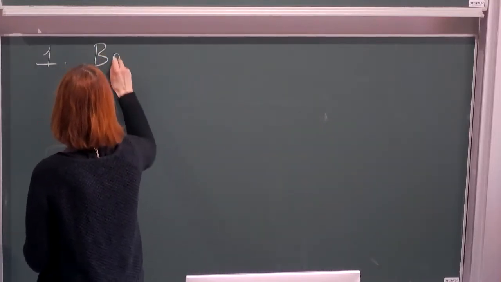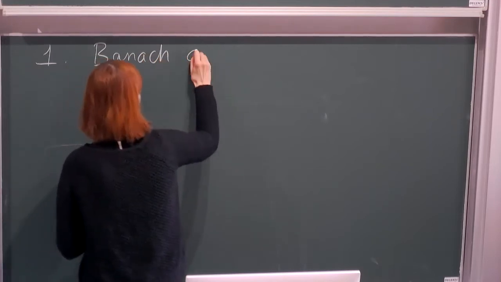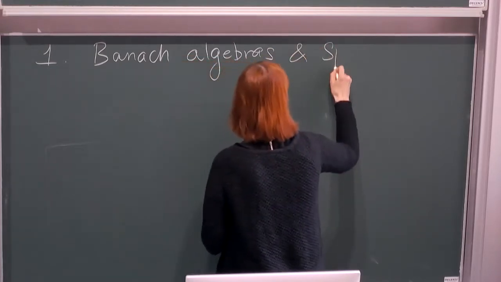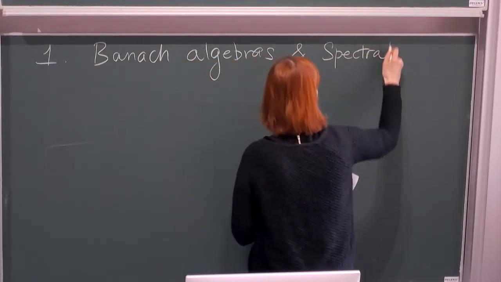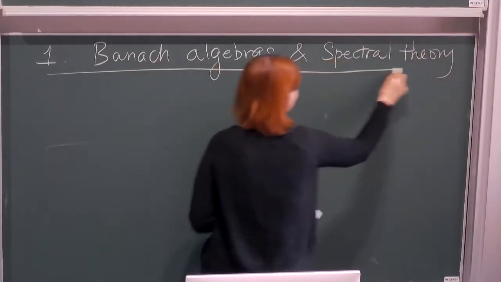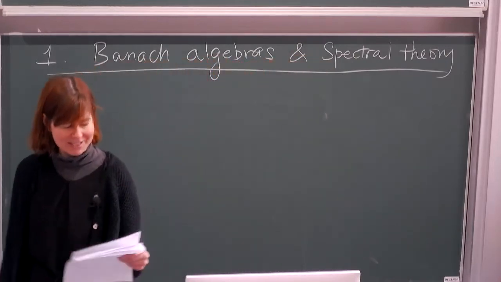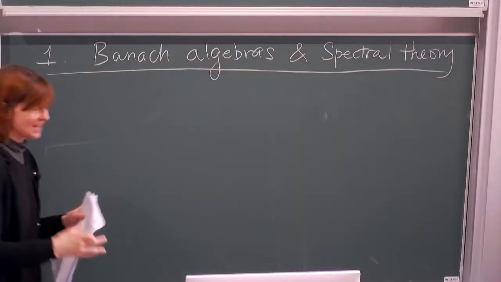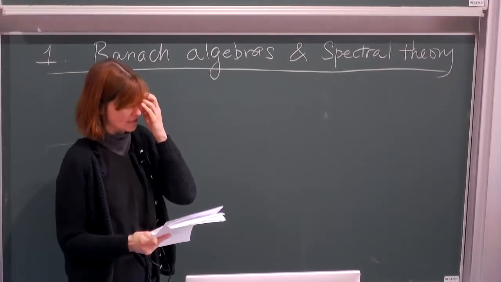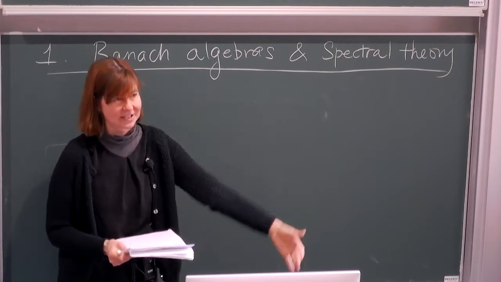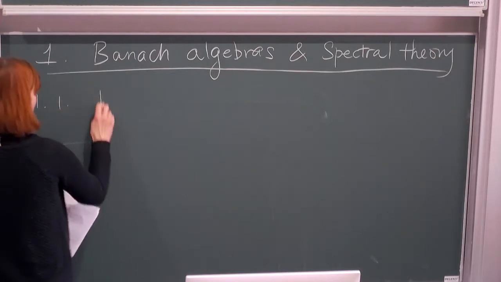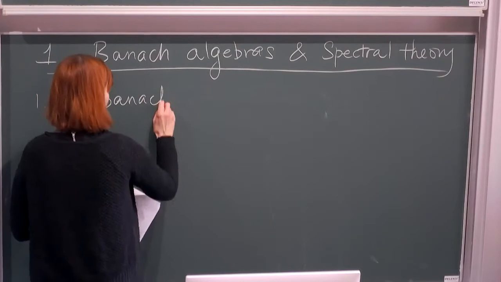Okay, so chapter 1. Any course on C-star algebras actually starts with Banach algebras, because a lot of the things you can say at the very beginning, you can say in this more general context. So this lecture and possibly a little bit of the next will have some Banach algebras. So what is a Banach algebra?